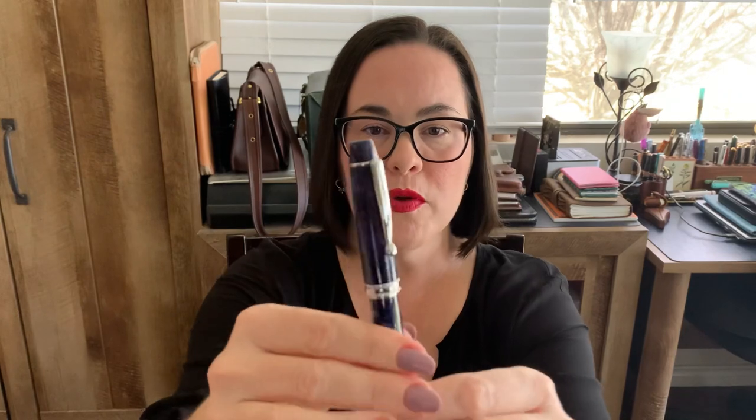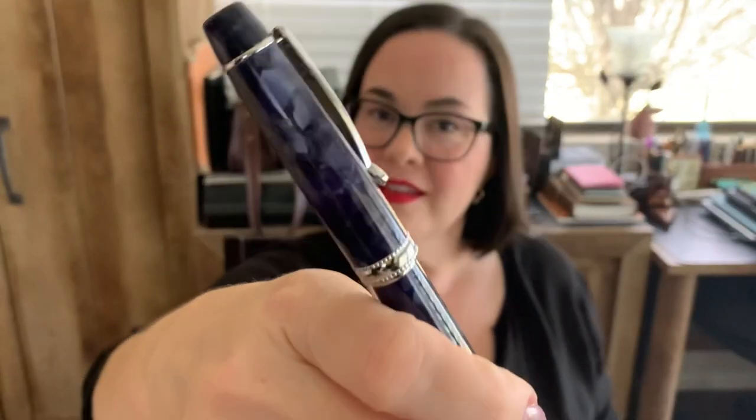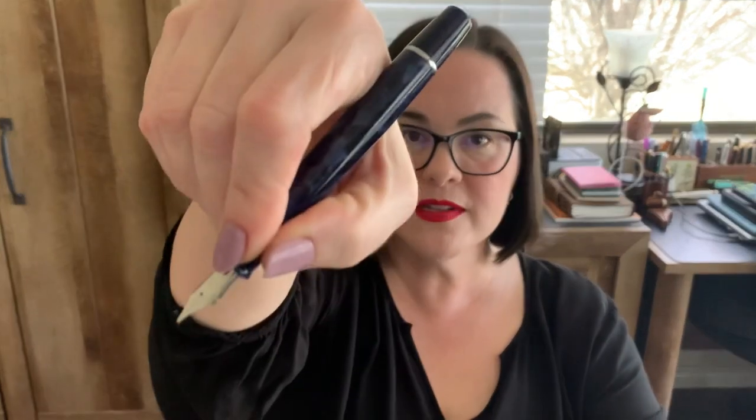Let's see if it posts — it does post, though it posts on the very end of that piston knob. So when it is posted, it's long-ish, but it does make it more of a substantial pen, so those of you with bigger hands would appreciate that. I though will likely write with this pen unposted. To me, that's just the most comfortable way to use fountain pens — unless it's like a Kaweco Sport, I totally post that, because if you don't post a Kaweco Sport it's tiny.